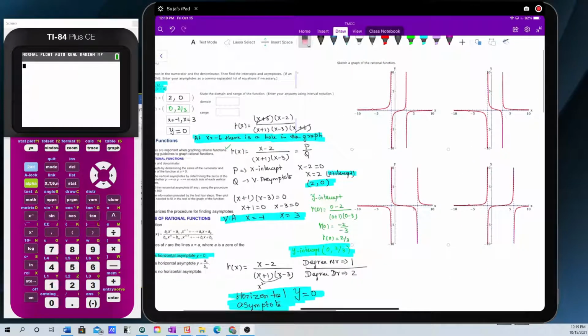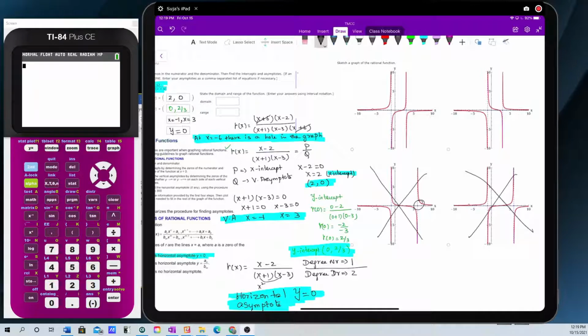So the next one I see is the vertical asymptotes at x equals -1 and x equals 3. So this cannot be the graph. Here it's 6, so this option is gone, because here it has to be at 3. So I say that cannot be the graph. Again, this cannot be the graph too. So it has to be one of these two.